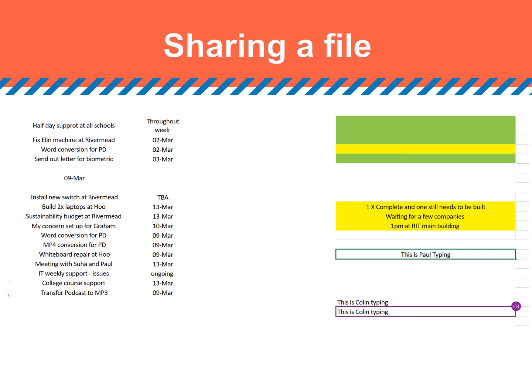The fantastic part about Teams is it allows us all to be working on the document at the same time. I can be typing, but at the same time, Colin can be typing as well. So we're both working collaboratively on the same document. Either this could be done, as I've done in this case, at the same time, or we can both work separately on the document, and it doesn't matter because as it goes along, it will save the changes.